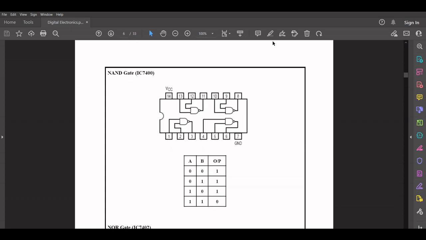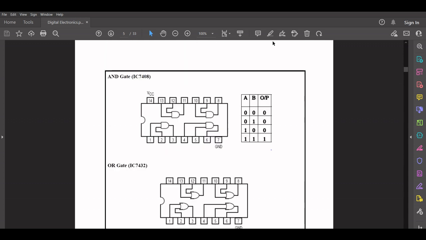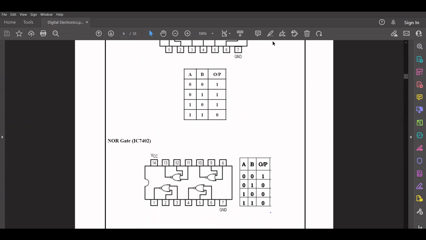And finally, the last gate that we have for this experiment is the NOR gate. So the NOR gate again is an OR gate that is connected serially with a NOT gate. So in this case, you'll have to be careful because the pin layout is different as compared to the other gates. In most of the other gates, pin 1 and 2 are the input pins and pin 3 is the output pin for the first gate. But in this gate, pin 2 and 3 are the input pins and pin 1 is the output. And if both the inputs are 0, the addition will be 0 and since it's complemented, the output will be 1. Similarly, you can verify all the test cases for all the ICs.